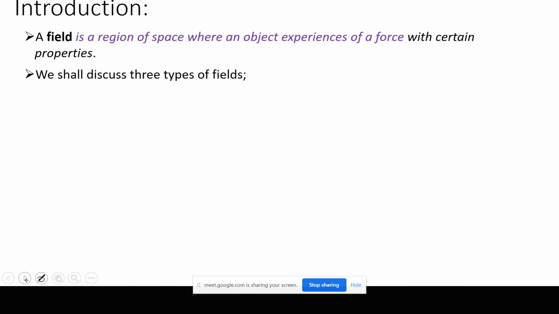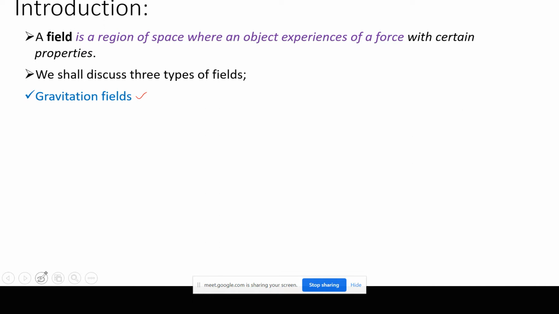Number one, the first one has already been talked about. We have said we are going to be looking at gravitational fields just today. Of course, after gravitational fields, we may look at another field, but we are saying we live in the Earth's gravitational field. So when an object has a mass, it experiences a force due to the gravitational field. Any object above the Earth's surface experiences a force due to the field of the Earth.